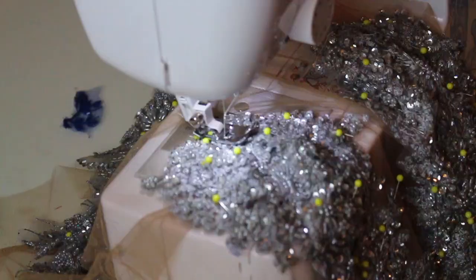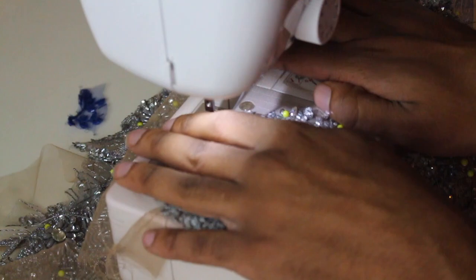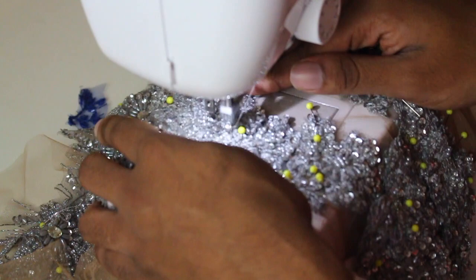Alrighty, and this is just another video of me sewing all of the appliques down. I have a video specifically showing me sewing down appliques with an actual sewing machine. But if you like to do it hand sewing, you can do that. But basically at this point, this is just where we are sewing down our appliques.